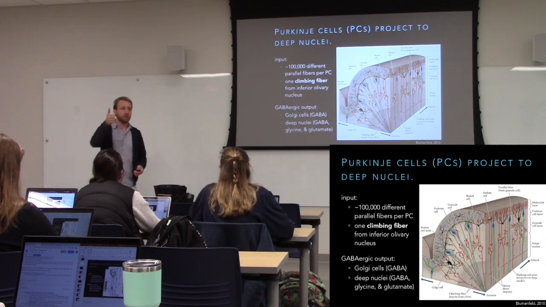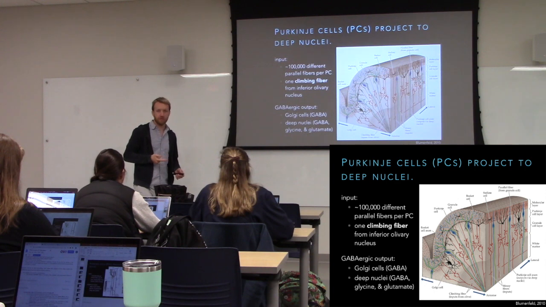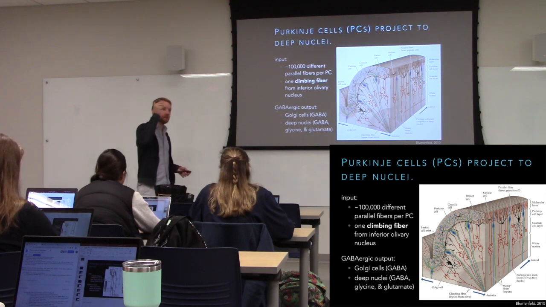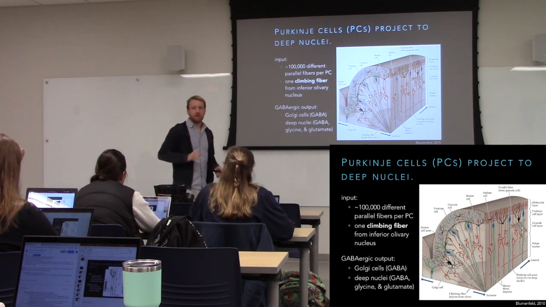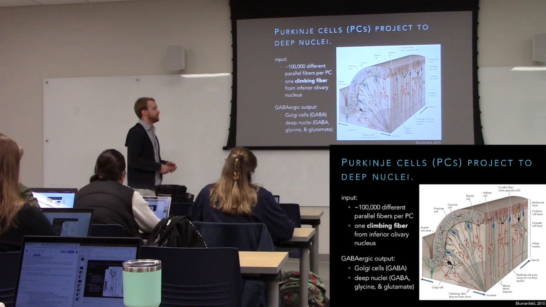So the pattern of input from the mossy fibers affects the pattern of activity in granule cells. Granule cells affect the pattern of activity in Purkinje cells. Purkinje cells affect the pattern of activity in deep nuclei, and those deep nuclei affect the pattern of activity in our motor neurons, so we do something in a coordinated fashion.